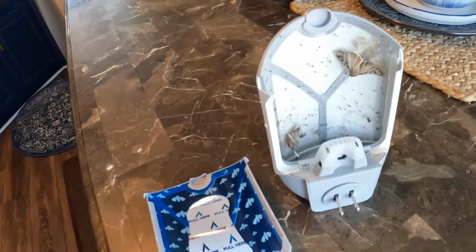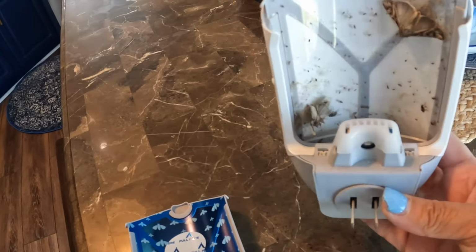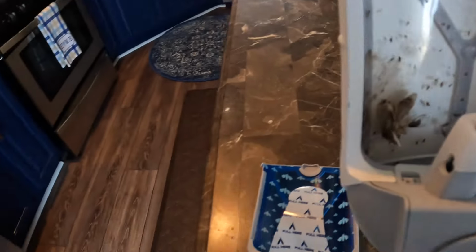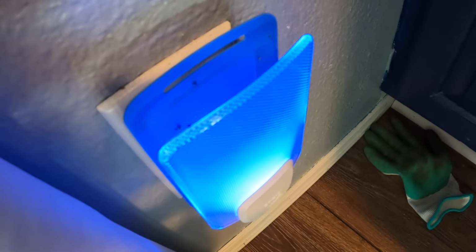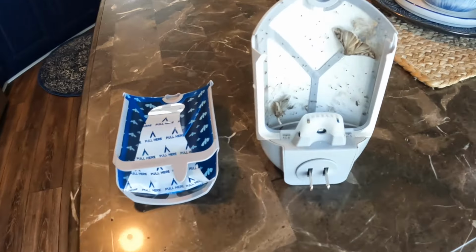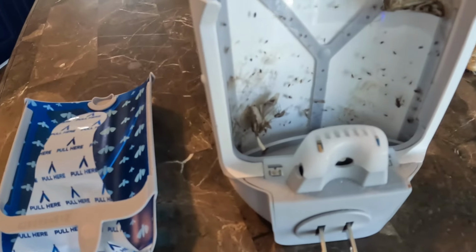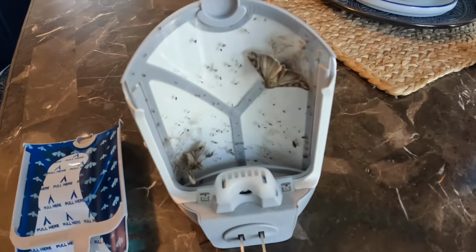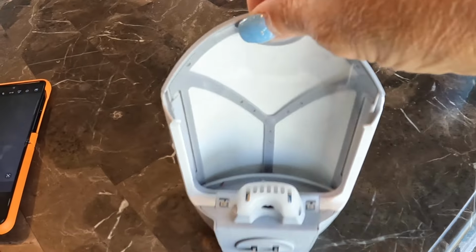So I got a quick update on my Zevo. This has been plugged into the living room, and back when our moths were in full swing, I've got two on this one. My other bug catcher also caught moths. This is the Raid. No, this is the Stem. But I think I'm gonna go with Zevo. Zevo seems to be the best picker-upper, if you would say. So I'm gonna change this out and get a clean one in, and it'll be all set for the rest of the summer. Okay, here goes in a clean one, all ready to go.